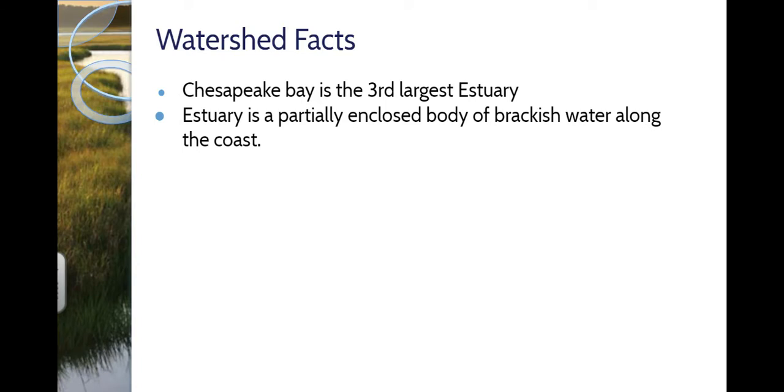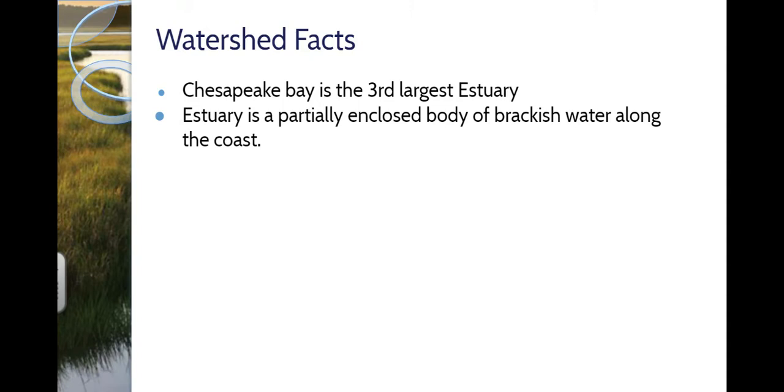We talked about brackish water earlier in the year. We just touched on it. We didn't really go into it. But the estuary is partially enclosed, which means it's not completely closed off. It may be a small opening that drains into a larger body of water, which is along the coast, which would be our Chesapeake Bay.